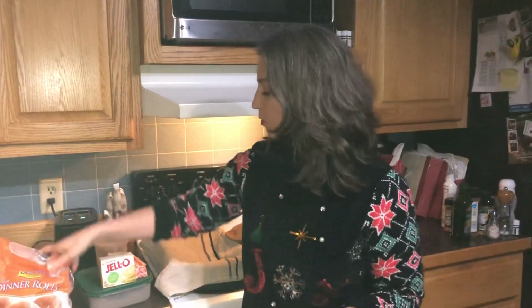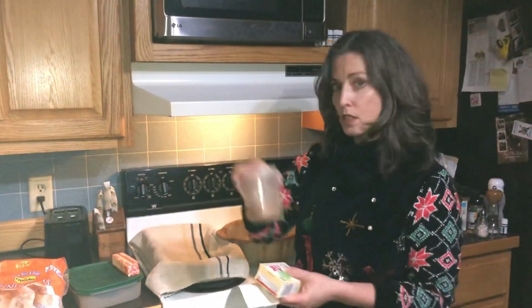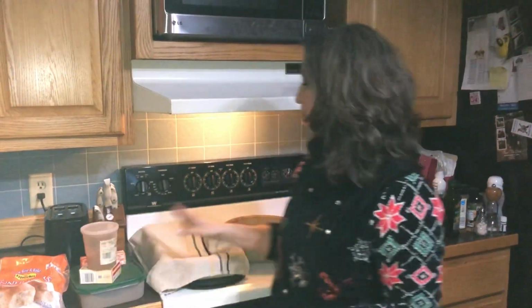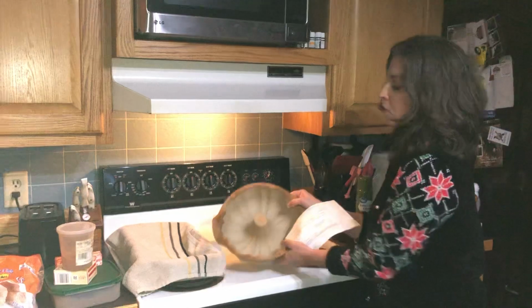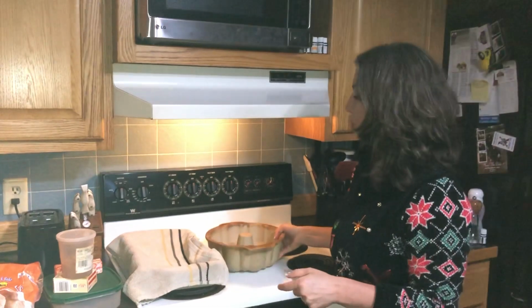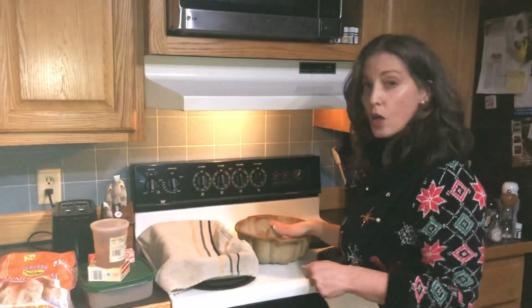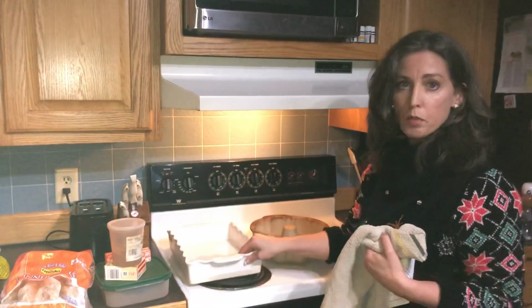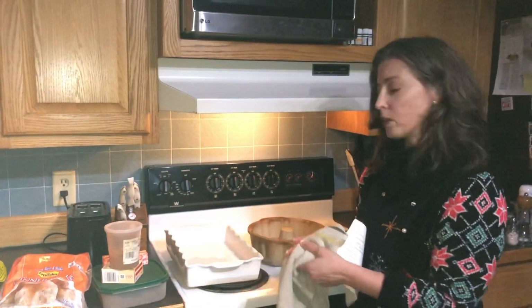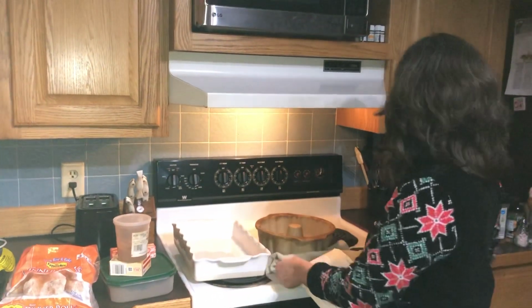Okay, so frozen dinner rolls, you're going to need instant vanilla pudding. You're gonna need some cinnamon, some butter, some brown sugar. And then you're going to need a Bundt pan. This is a Bundt pan. If you don't know what a Bundt pan is, it has this thing in the middle. I've had this one from Pampered Chef for a while, but you could use a metal one if that's what you have. It's also called an angel food cake pan. If you don't have one of these, a 9x13 pan would work as well. And as I'm going through here, I'll explain how these two might be a little bit different. And then you're gonna need just a dish towel. Oh, and some spray.